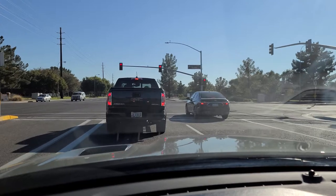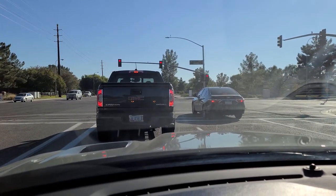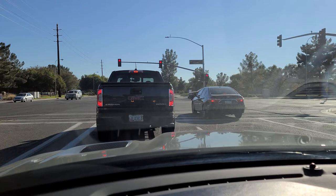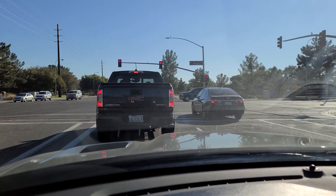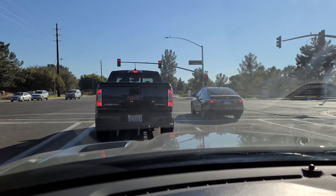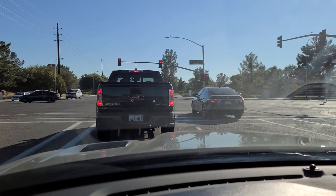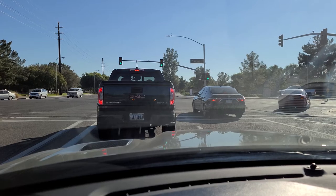Welcome back to the Unaware Street Racing League. These people are unaware that they're actually street racing. The key here is the whole shot — when that light turns green, stomp that quiet pedal, see how fast you can get this thing going. It looks like we have a deep stage by the Toyota Camry, so the Canyon is at a little bit of a disadvantage. Here we go.